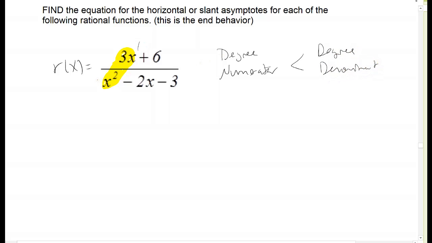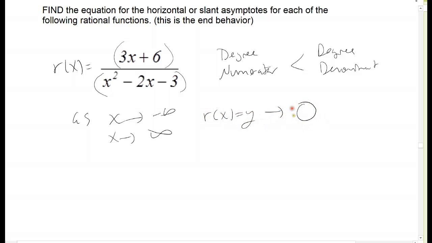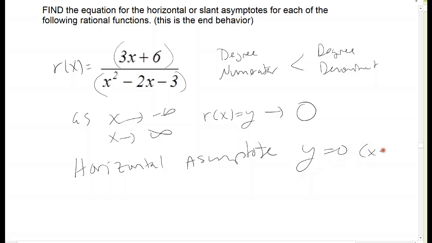And so that means, and just logically speaking, the parabola is going to grow a lot faster. This is the parabola. It's going to grow a lot faster than the line. And so eventually, once I start plugging in really, really big numbers, either positive or negative, it doesn't matter, the bottom part's going to get bigger a lot faster, and so the fraction's going to get smaller and smaller. And so as x shoots off to infinity, the y value is going to approach 0. And so we do have a horizontal asymptote at y equals 0, better known as the x-axis.